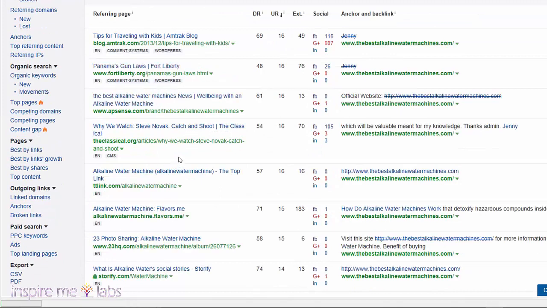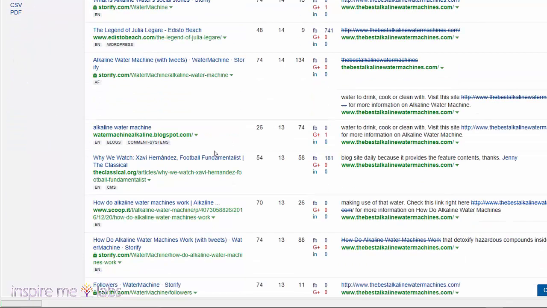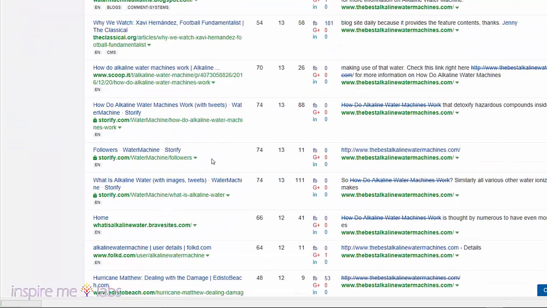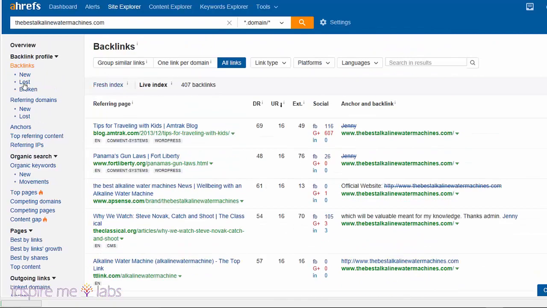That's an advanced topic, and I don't want to get into that right now. But it looks like you've got a lot of comment links and the same links repeating from the same site. It's not going to help you rank. It's not going to pass much link juice. And that's the reason why you're getting almost zero search engine traffic.